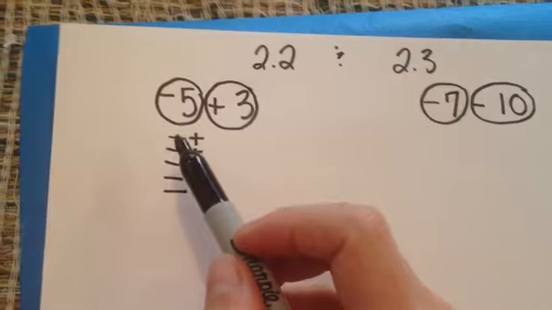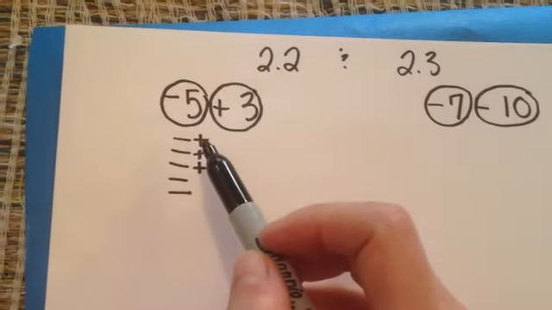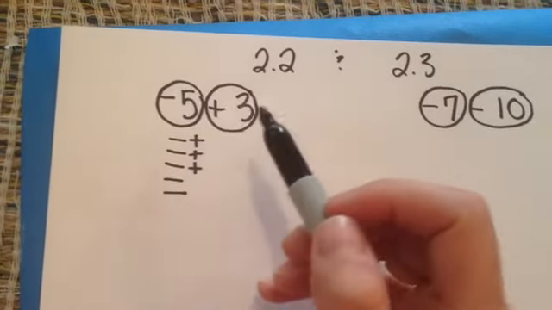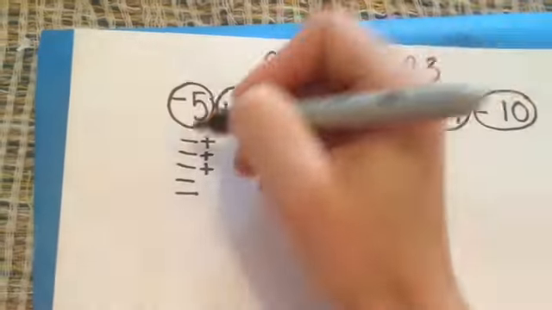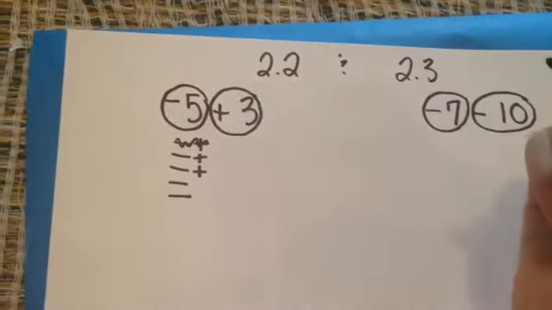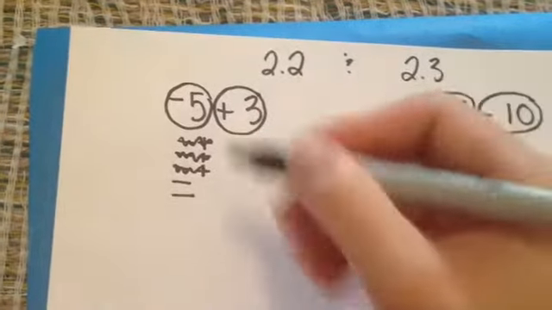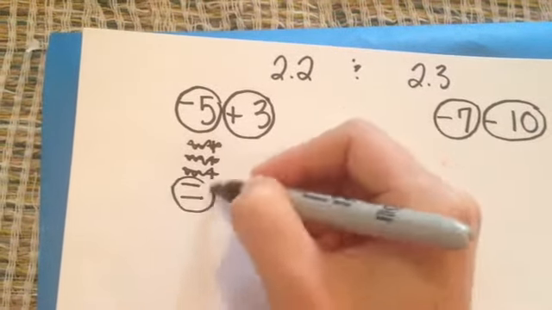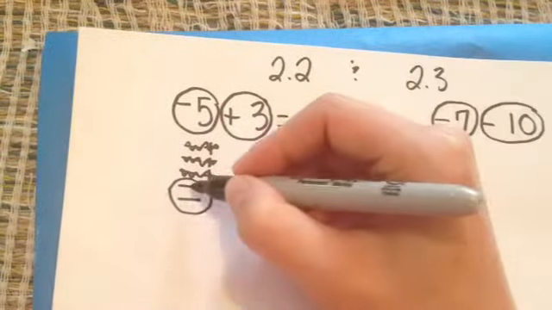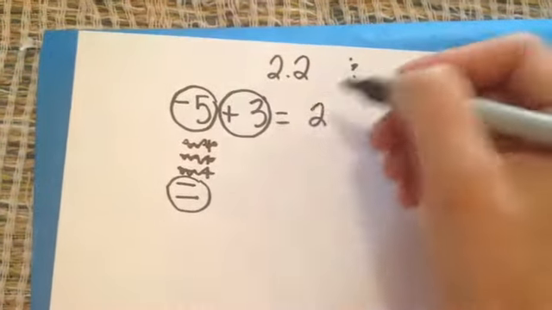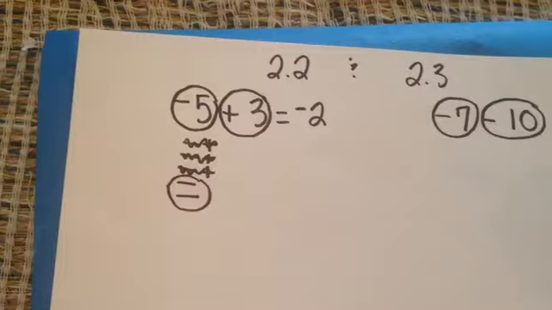Now, if you owe me $1 and you pay me back the next day, you owe me no money. So a negative and a positive end up canceling out. They end up making 0. We actually call that a 0 pair. So those 3 cancel, and what am I left with? I'm left with 2, 1, 2, and they're both negative, so my answer is going to be a negative 2.